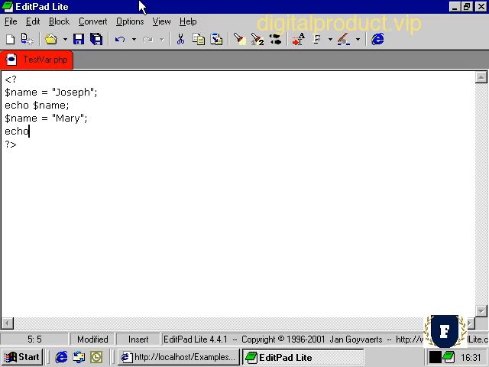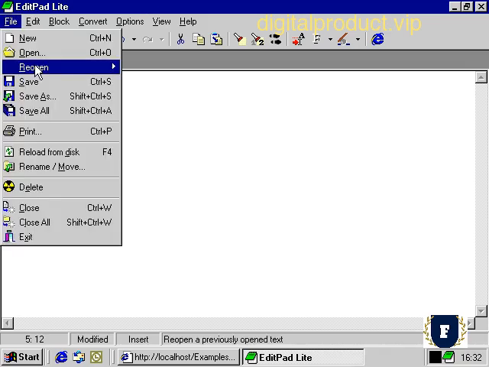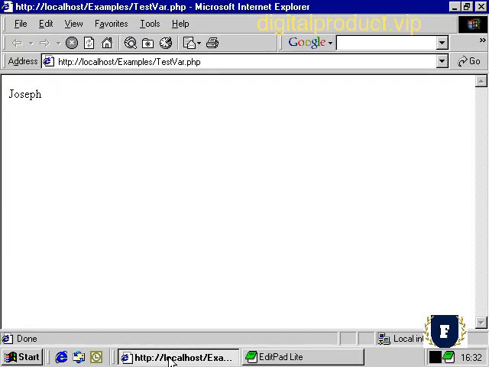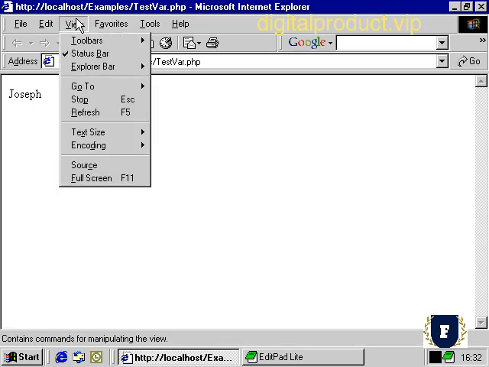And then we're going to type exactly the same line. Let's save that. And we'll go back to our browser, and we'll view it again by refreshing the screen.